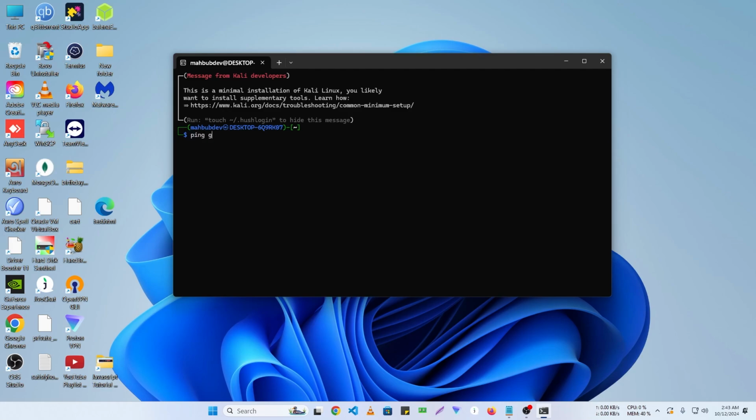If I ping google.com, here you can see that it is stuck here, and to be honest it will never work. So how I have solved this issue? Let me show you. Here you can see that I have got temporary failure in name resolution. I know you are also facing same issue. So let me show you the solution.